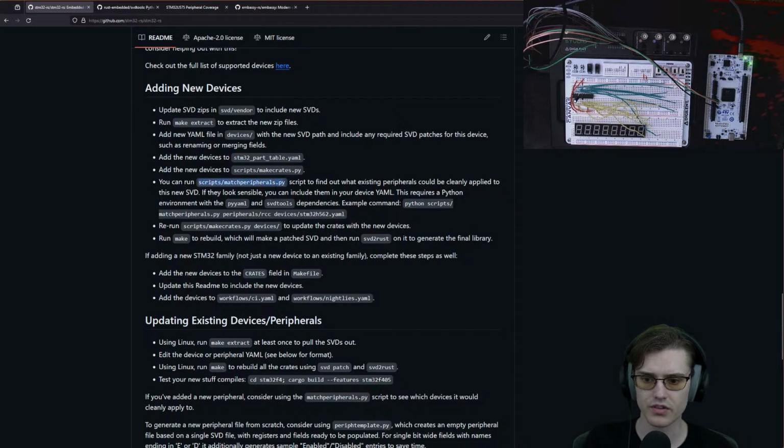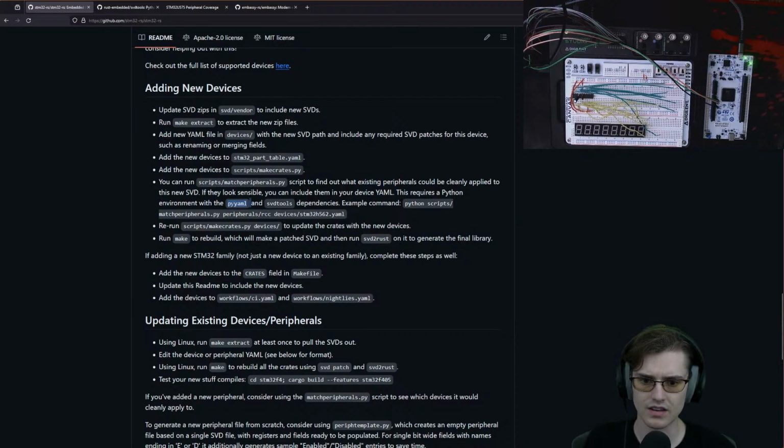Okay, so we need to run this script, which I have no idea what it'll do, but apparently we run this script and we pass in something. It should tell us if it's compatible or something like that. Let's see. Finds out what existing peripherals can be cleanly applied to the new SVD.